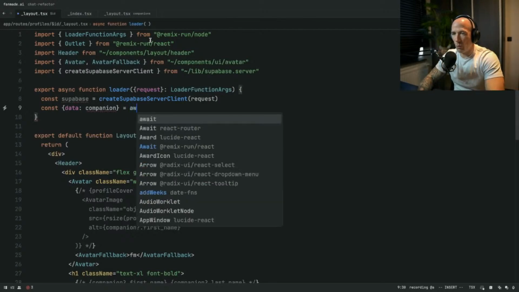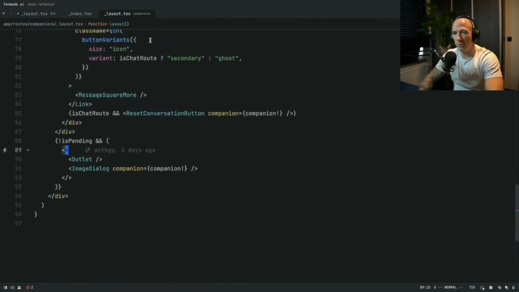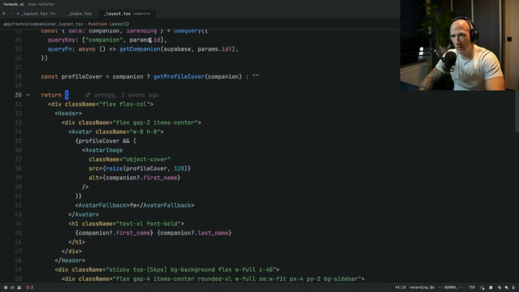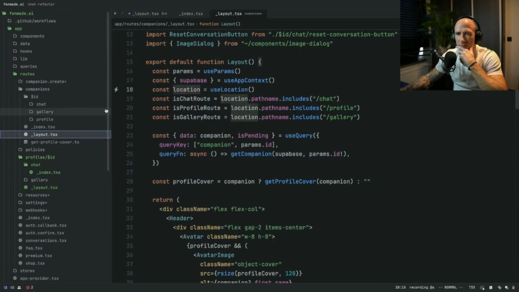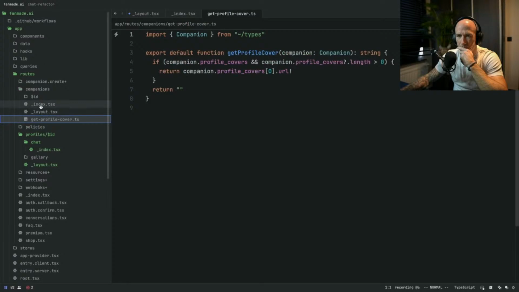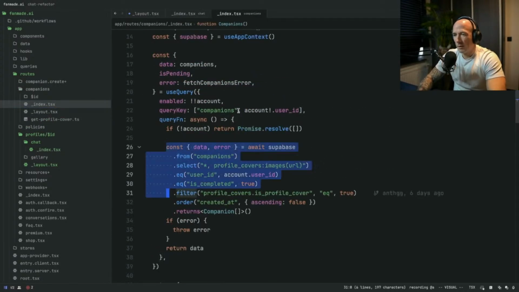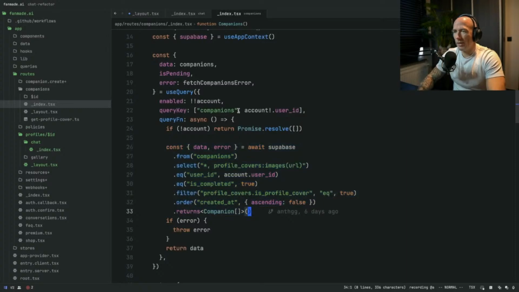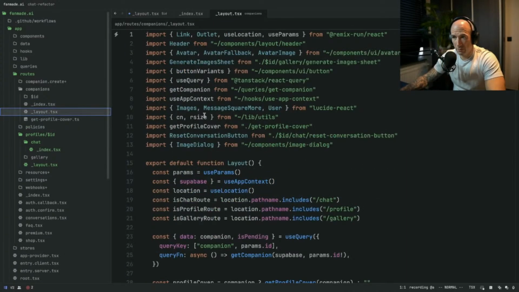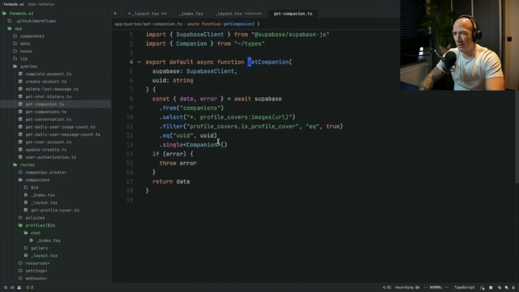I need to check because we need to do this. Wait, that's companions. That's not what I want. This one is it? Get companion.